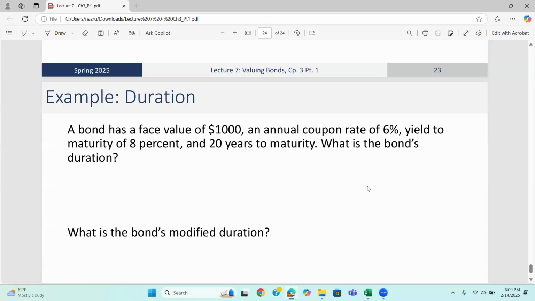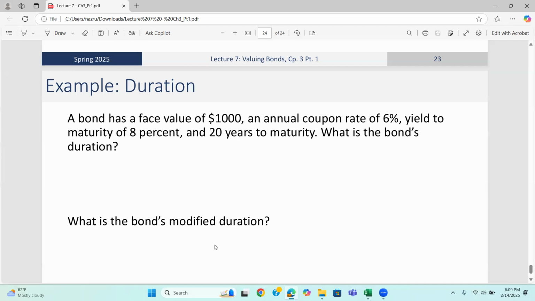All right. So I hope you will understand when you are actually practicing it on your laptop, or if you find any concern or any issue, just feel free to reach me. All right. And the modified version is the same. You have the yield to maturity here, right? Once you calculate the bond duration, you just divide it by 1 plus 0.08, right? YTM.